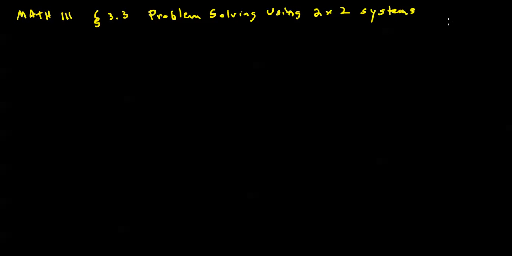Good morning. Today we're going to talk about section 3.3, continuing with chapter 3, entitled Problem Solving Using Systems of Two Equations. That's the author's title. I entitled it Problem Solving Using 2x2 Systems, of course, meaning two equations with two unknowns. All right, there's three examples worked out in the book that I want to go over in this video lecture. And all the homework problems and eventually the test questions are going to be modeled after these three types.